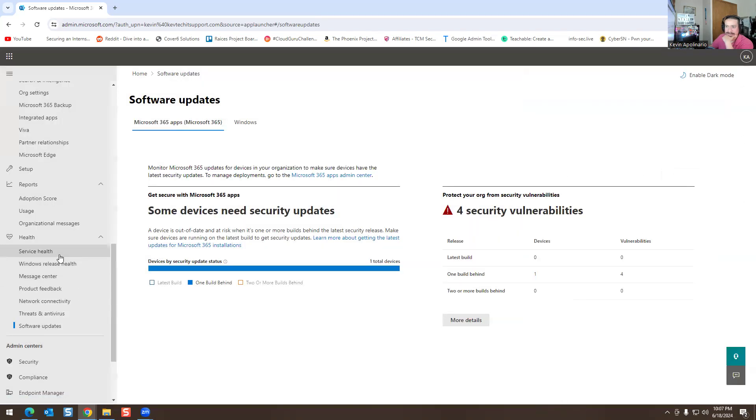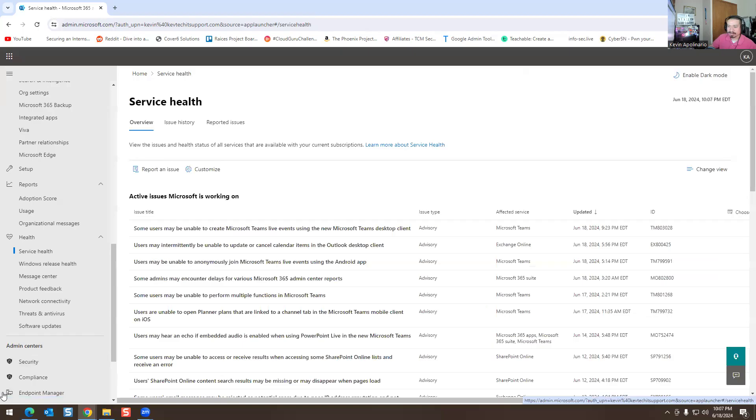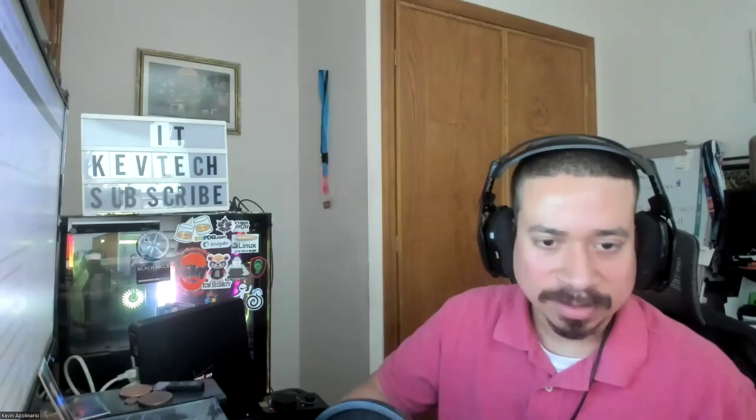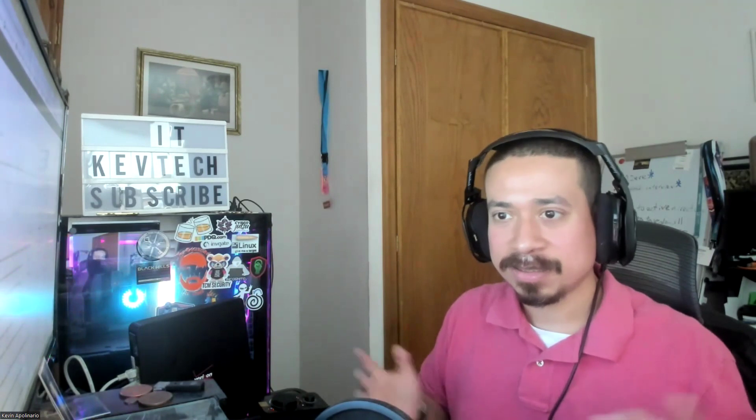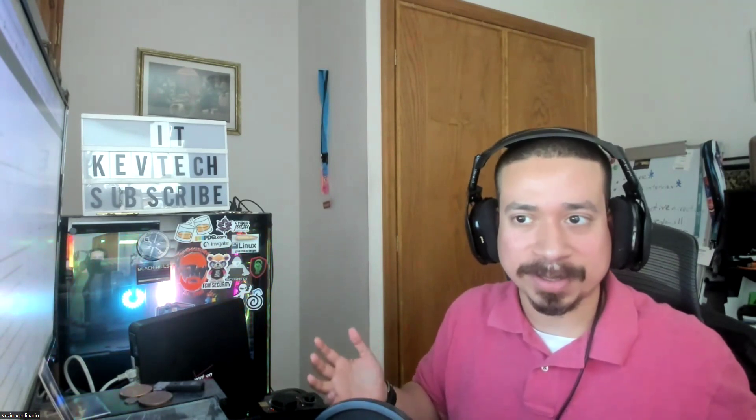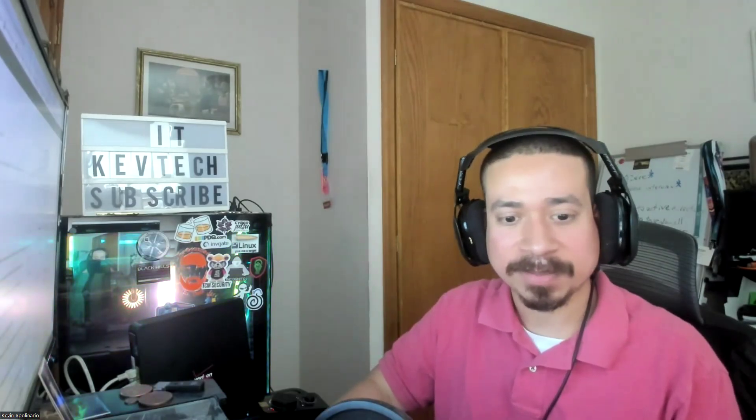And that's it for service health — I'll stop sharing. You can customize it to what you want to get alerted for. This is important to know, especially if you're a system admin with access to everything — you don't want to get alerted for everything, just specific things pertaining to Office 365. That's why it's important to understand how this works and how to set up alerts, because maybe your company has an outage and you want to make sure you're able to access this stuff. Hope you guys have a wonderful day — later, bye!